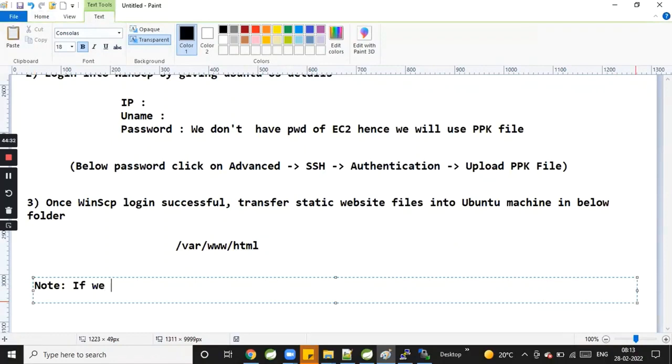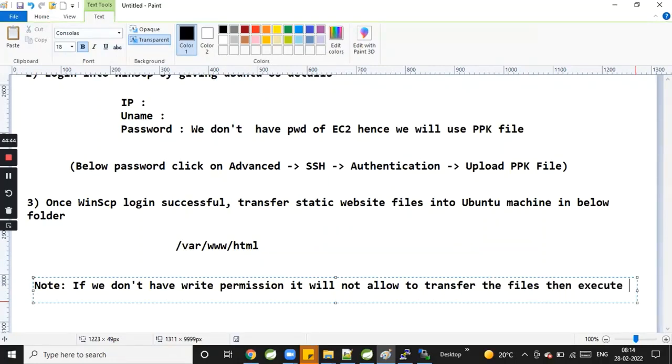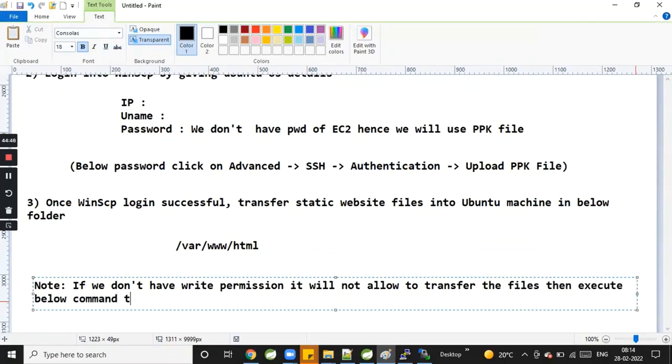Note, if we don't have the right permission, it will not allow us to transfer the files. Then execute the below command to give the right permission to the Ubuntu user.